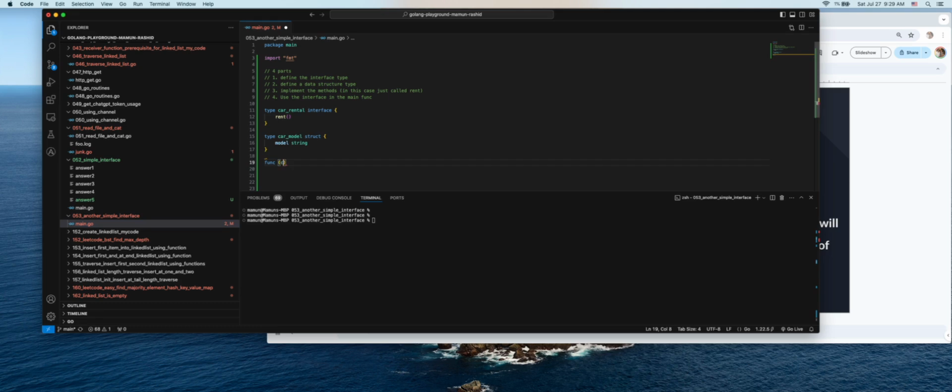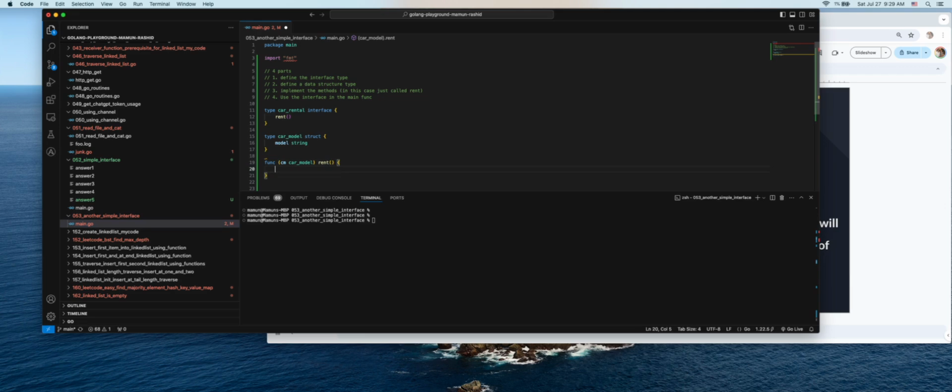So here in this case, we'll call it CM, and it will receive an argument of car model type. Okay, and this is before the function name appears in the definition, right? In a normal function, this will not be there, and it will have the argument inside the rent. That's how a method is different.